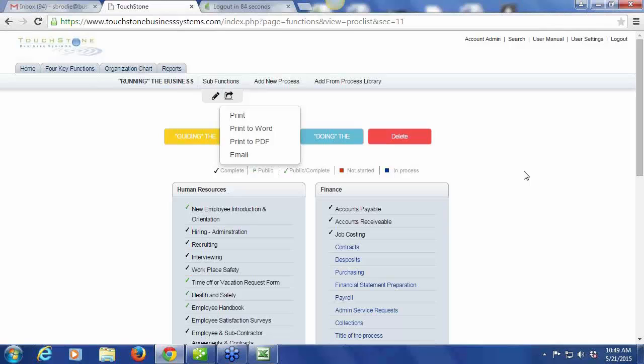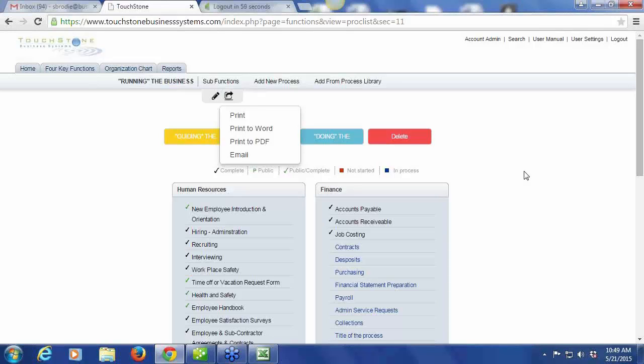Now, having said that, the minute you export something from TouchStone, it then creates an additional copy of that. So it's like a multiple version. It's a second version. It's what happens on our networks all the time when people access documents and they go file, save as, and suddenly they plop it on their desktop, and now there are multiple versions of the same file out, and nobody knows what the most current version is. Then people start printing things, and then you've got reams of paper of printed things, and you're making notes on it, and now what do you do with it then? Like, what is the real version of what's going on?